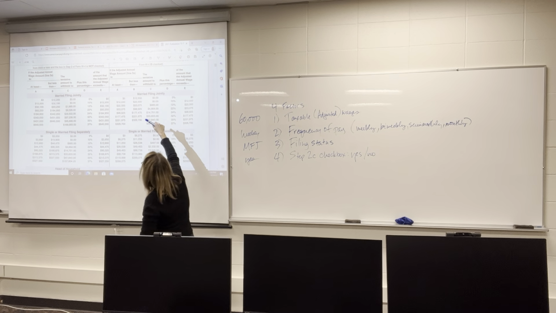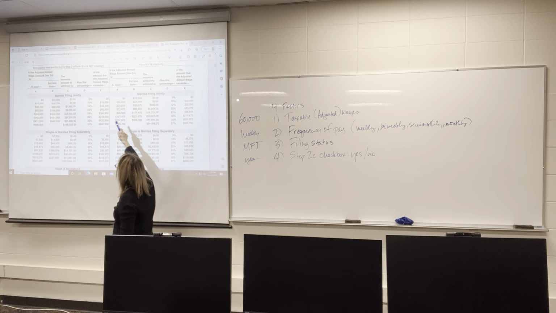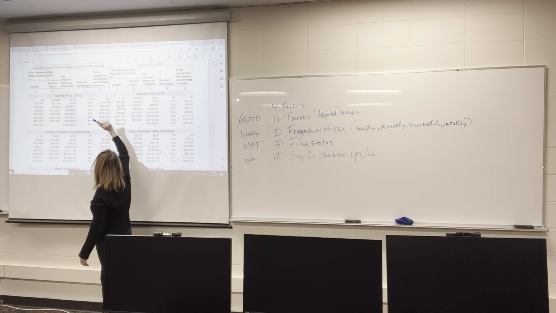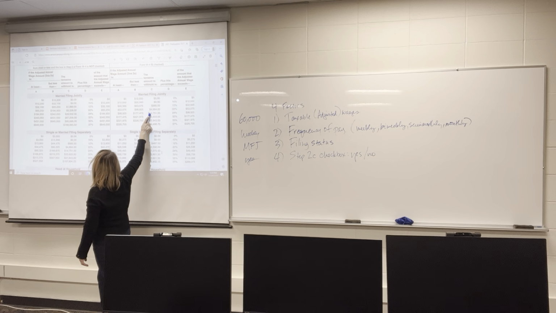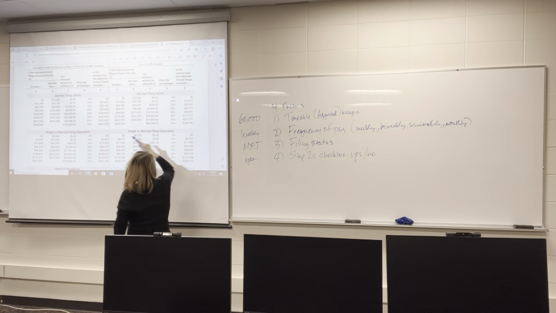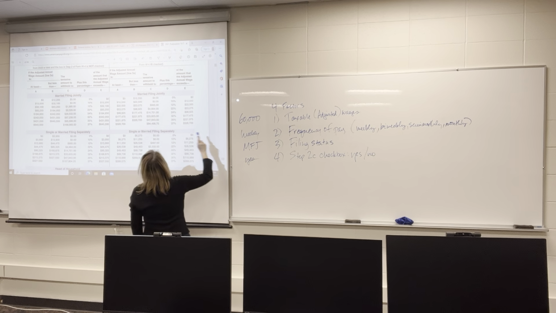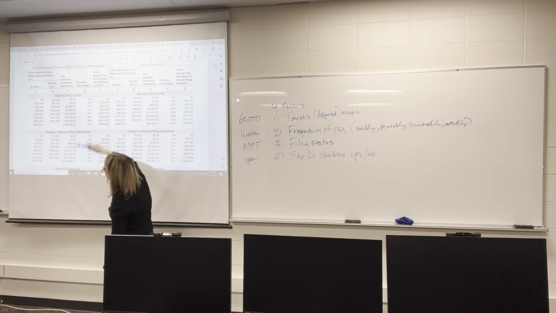First thing is we've got to look at our filing status. Okay, what's our filing status? Okay, so we're married filing jointly. We've got 2 tables here to choose from. Married filing jointly, married filing jointly. And which table we use is dependent upon how we answered this question here. So yes, and I gotta scroll down because you can't see the top.